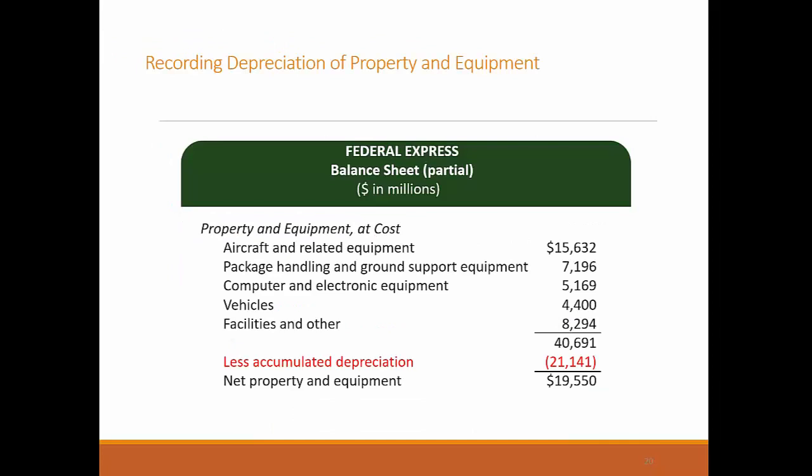Okay, so this is an example of how accumulated depreciation might appear on a balance sheet. So here you've got all your property, plant, and equipment, and it totals a certain amount. Don't worry about the numbers. These don't really relate to my previous example, so don't get all excited. And this is the accumulated depreciation, showing us what the net value is of our property, plant, and equipment.